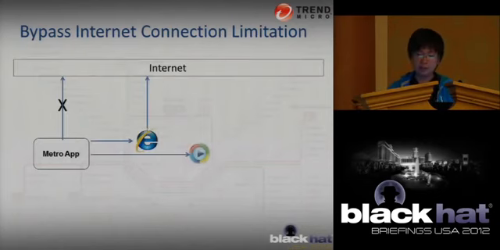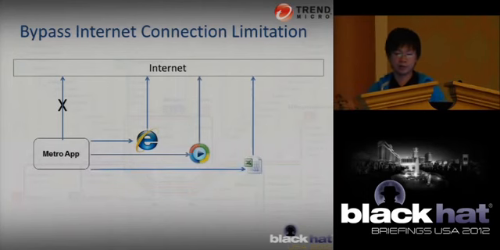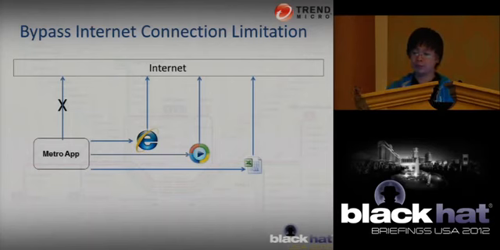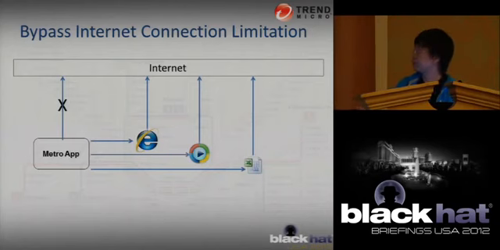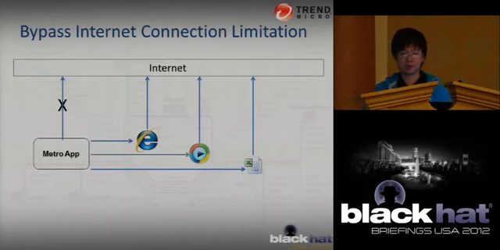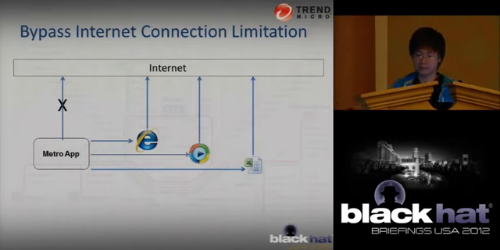The internet connection restriction of a MetroStar app only applies to itself. So we can still send data by opening a URL or HTML file, or using an MMS protocol with the media player to connect to the internet. So other applications will be triggered when you open something, and can connect to the internet for you and send data to the internet as well.